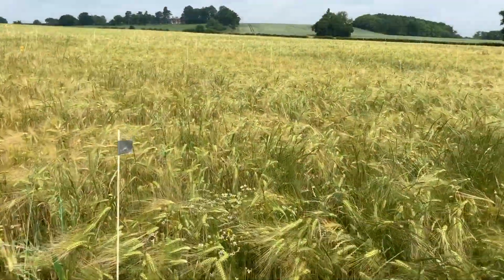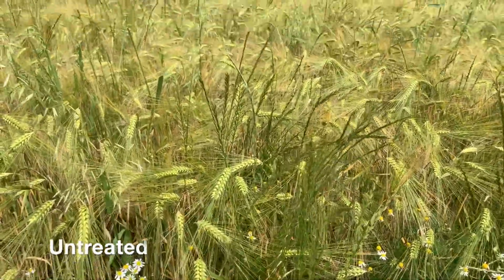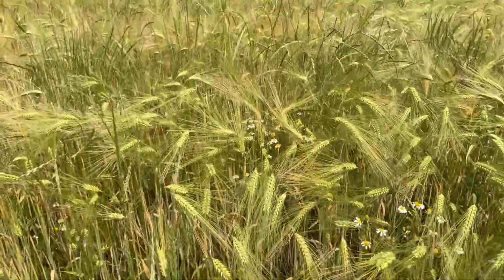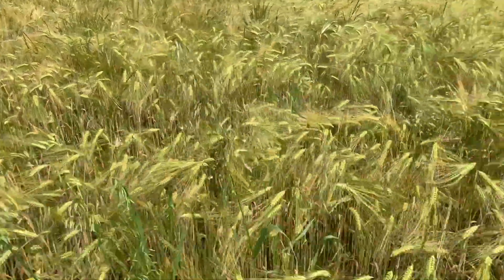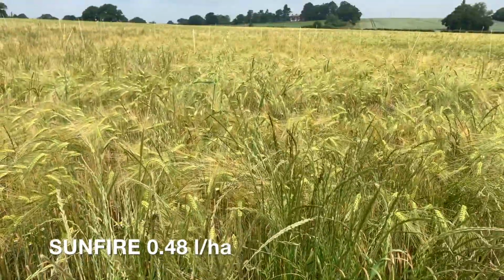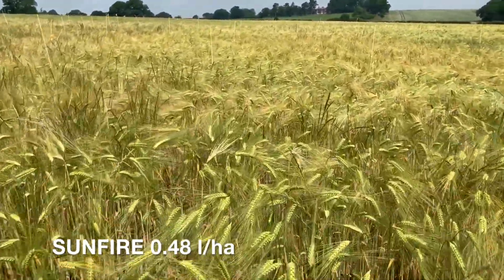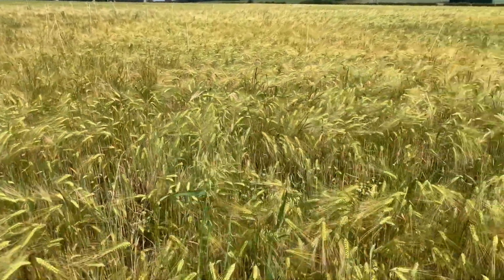Here we have the residual pre-emergence trial. If we look into the first plot, this is the Untreated, and you can see it's absolutely stuffed with ryegrass, wild oats, meadowgrass in the bottom, but there's a good population of ryegrass in this first plot. Then if we move on to just the SUNFIRE plot, so this is just FLYNN, and you can see there's still a fair amount of ryegrass in this plot. A few wild oats again, but really it's not giving a great deal of control just from the FLYNN.